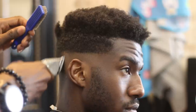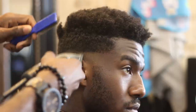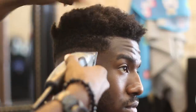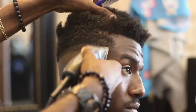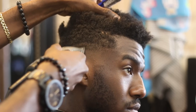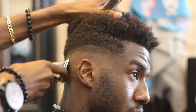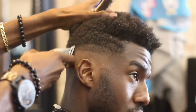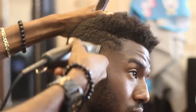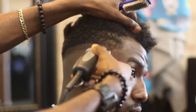Canvas off before I make my next line to my fade. And I'm using a 1A blade, which if you're using adjustables, it's equivalent to a 1.5. So that's a 1 with a 1/16 guard to make that third line of my fade. And like I said, when you fade it, man, just try to make sure your lines are always straight for the best.